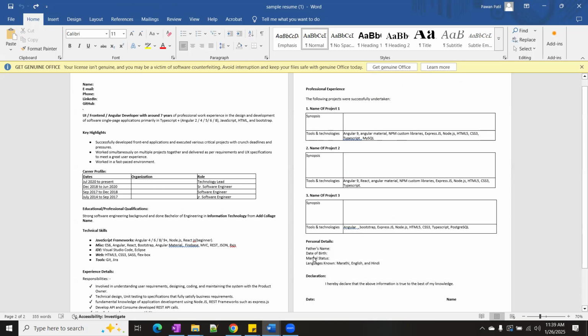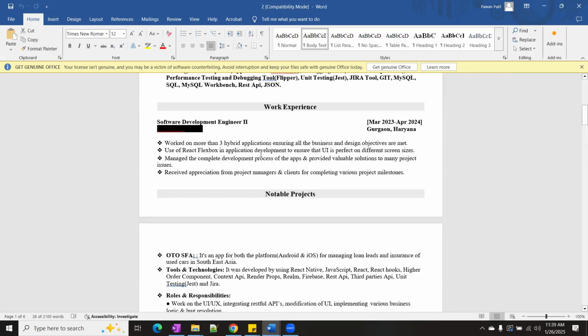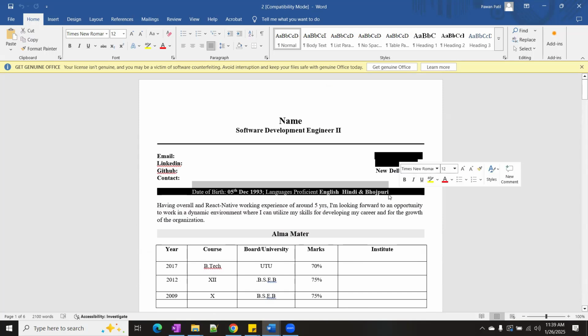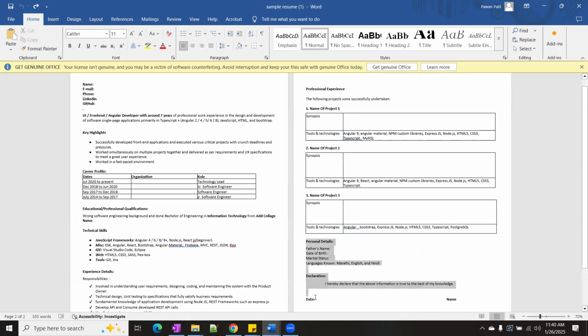The things you added here, like Bhojpuri and all, should not come at the top, because this is irrelevant for the interviewer. Correct, he will not see this. He is not interested in this. So you should be adding it at the end. I don't feel that any recruiter will see that data, like your date of birth and all. So please add those things, but at the end, not in the beginning, so that it gives a good impression as a developer, as an experienced developer, as a professional.